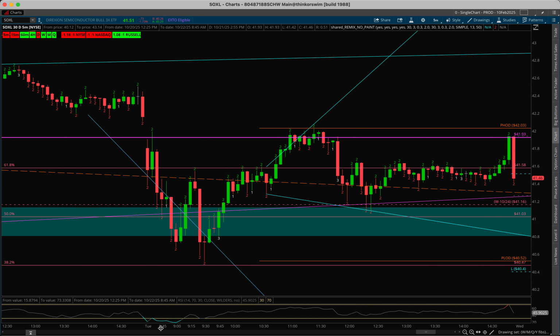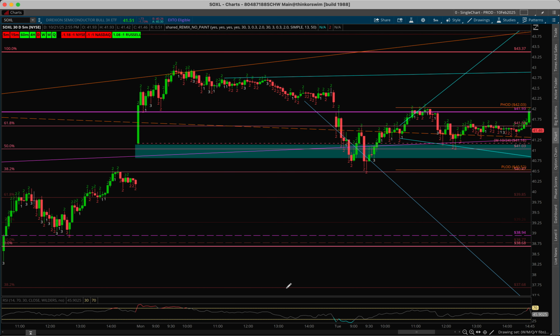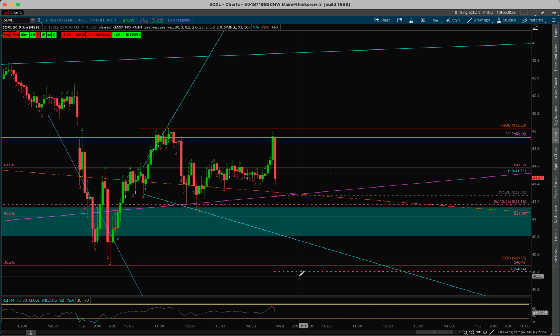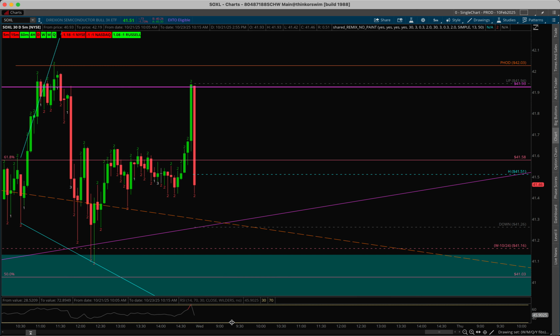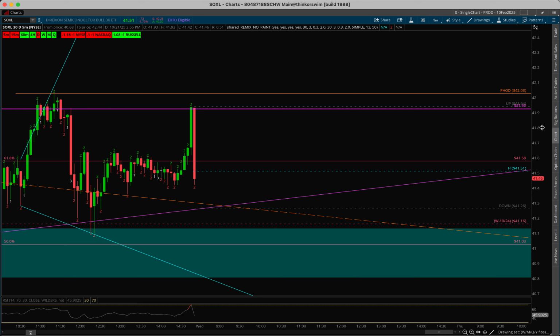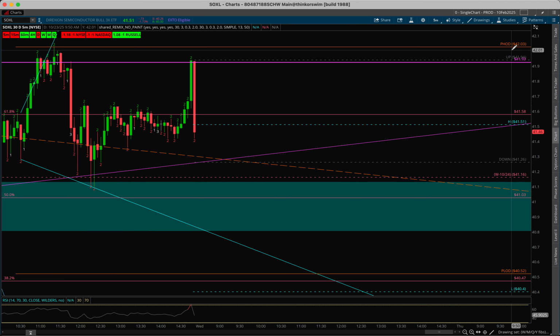So we'll go ahead and get into our triggers and targets for tomorrow, which is Wednesday, October 22nd. We'll go ahead and bring up our scalp chart first. That way we can talk about how we might play tomorrow morning. We can see the major lines, the 4-hour markers that we talk about all the time, the previous high a day, overnight high, which is the current overnight high. This may move overnight, but we've got overnight low, which also may move overnight, and the previous low a day. So we've got those marked out, and we're just waiting for the opening print tomorrow morning.